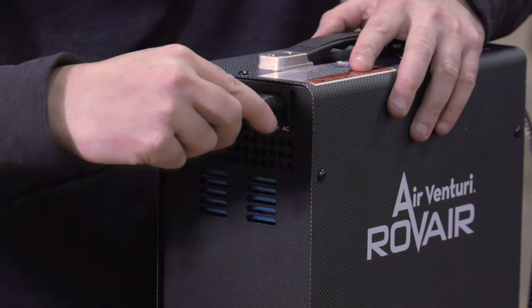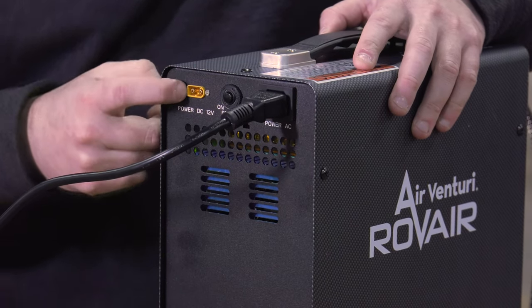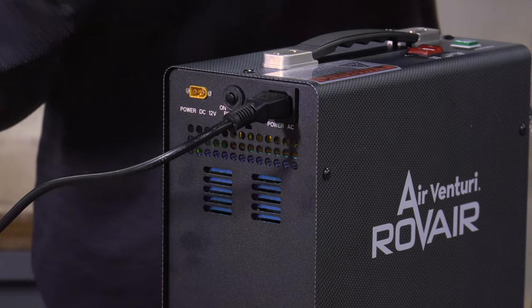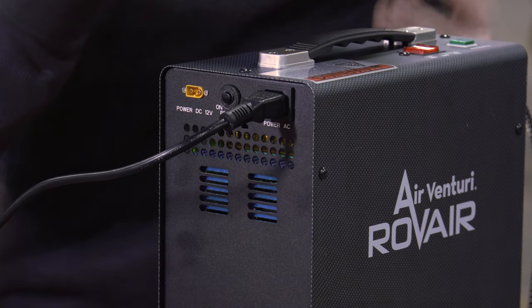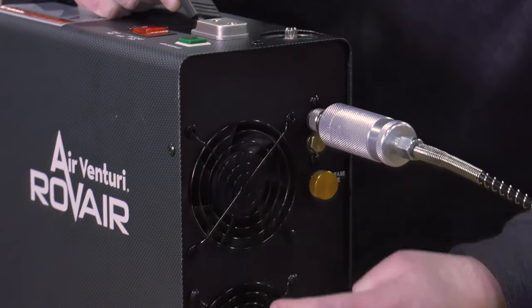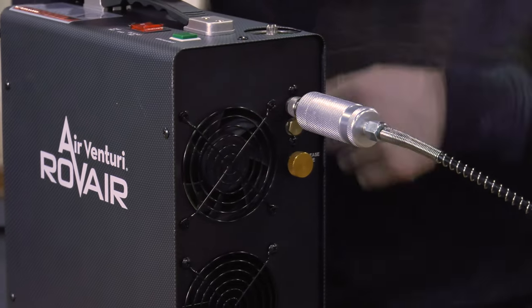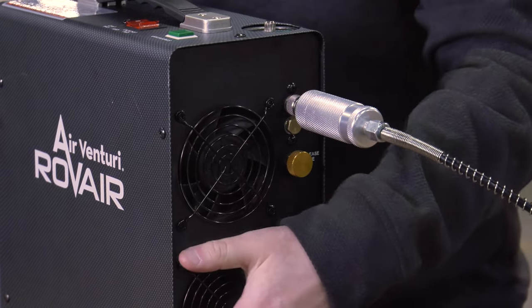We'll get her plugged into the 110 volt outlet. You'll notice you also have your connector for your car battery clamps, which comes with the unit. No bag this time, so if you're a big fan of the bag, you'll still want to buy a Nomad 3. Flipping the unit around, we have two massive fans that are going to keep this cool once we get it turned on. You also have your filter and hose element, your bleed valve, and your burst disc should you overfill something — a little safety feature.